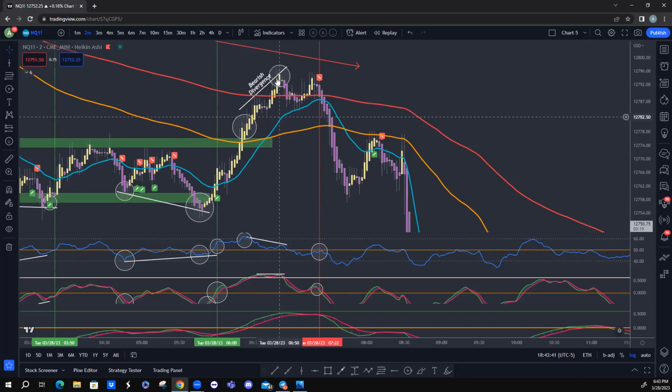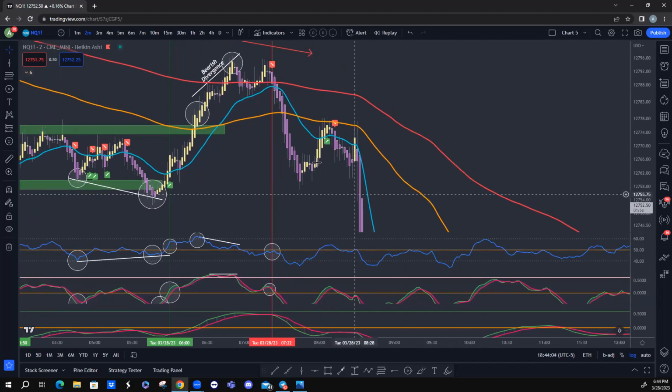Then the Oracle signal showed up. It's a bearish one, and then we can enter the trade based off of some confluences down here, and we take on these trades.